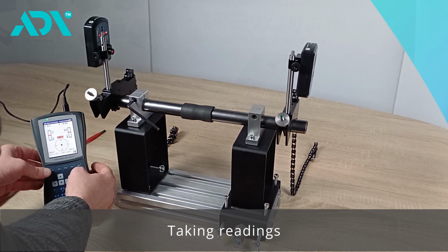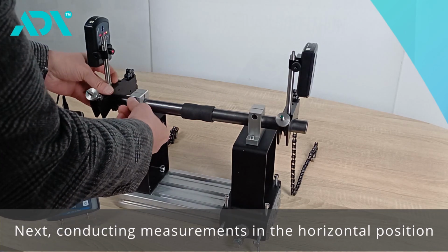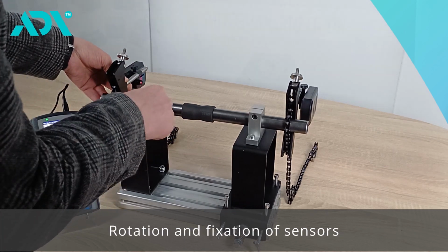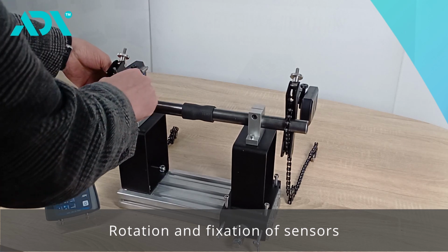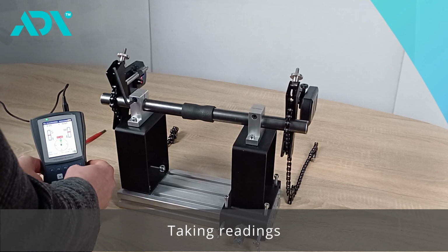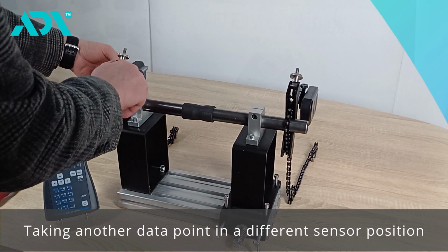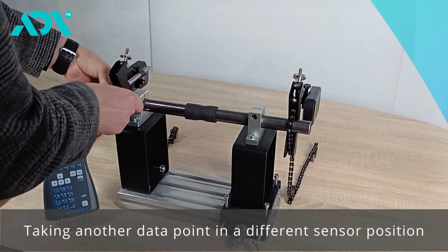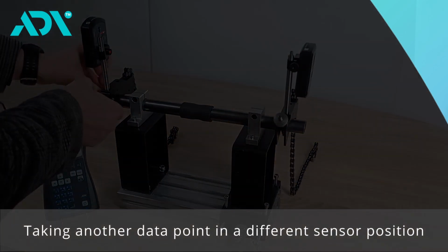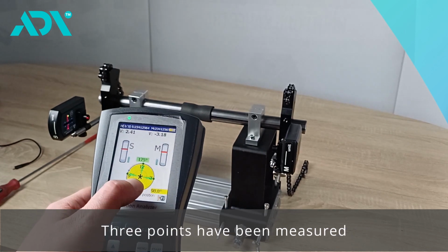Let's start taking the readings. We took readings in the vertical position, and the device prompts to continue. Next, we rotate the sensors in one direction, securing them to prevent further rotation. Pressing start, we obtain the readings. Then, by turning the sensors towards ourselves, we capture another point in a different position. We press start, and the next set of readings is recorded. 3 points were measured.